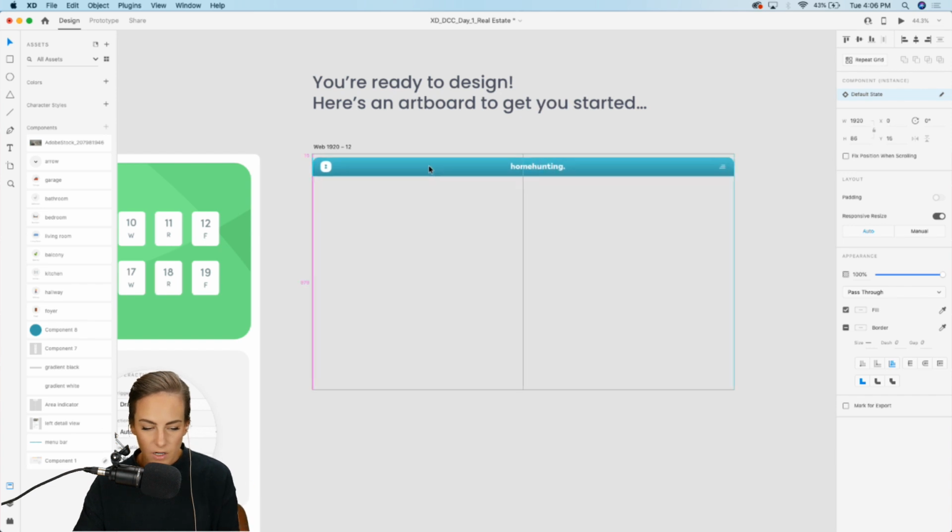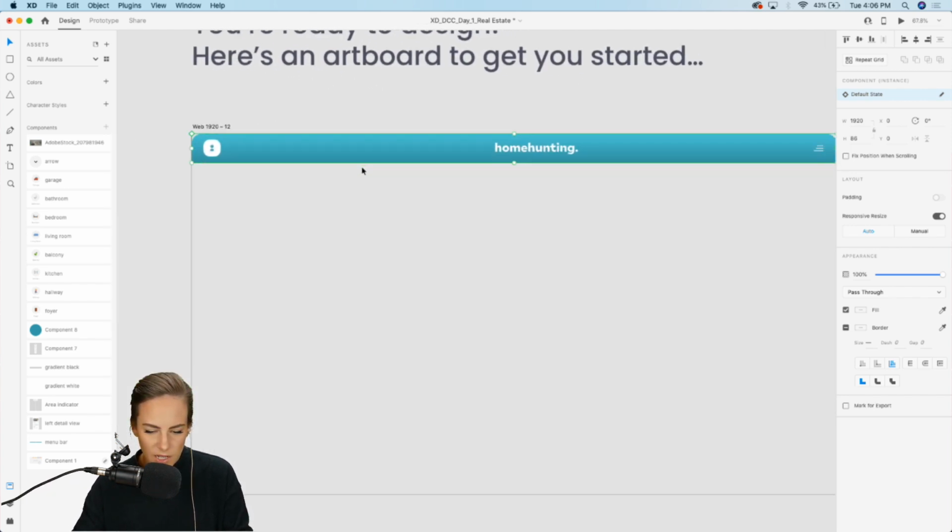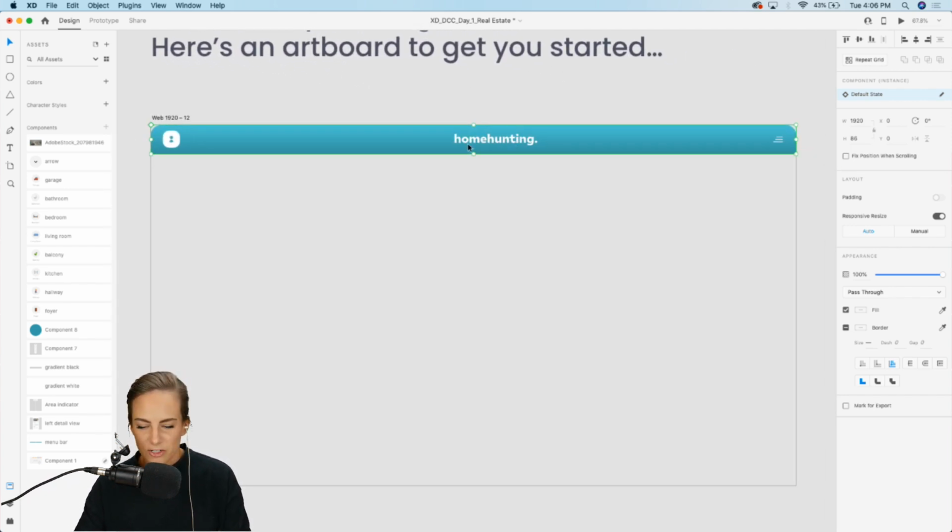So I've already made a few of these elements or components beforehand just to kind of save time. But up at the top, we've got this menu that says just like home hunting. It's not super original for a name, but that's okay. And then just like an account and your hamburger menu, pretty typical.